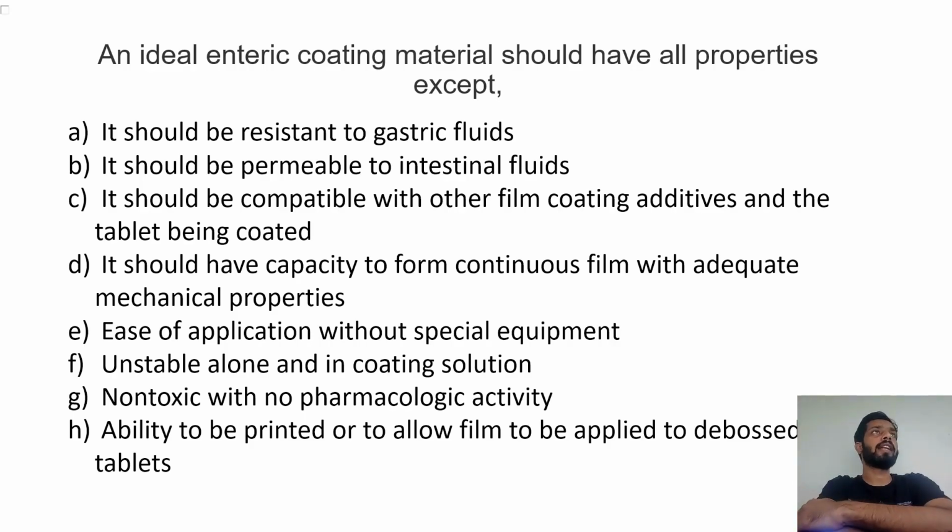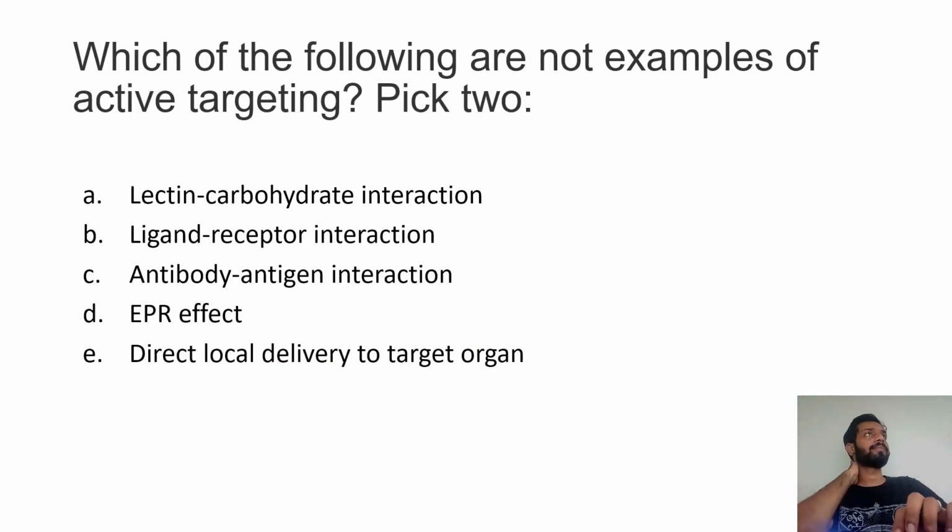So you don't want your enteric coating material to be unstable, right? So either by itself or in the coating solution, it should not be unstable. So alone, it should be very stable, and in coating solution also, it should be very stable. Only when it's entering through your gastric system, it should start degrading, right? So unstable alone and in coating solution is the correct answer.